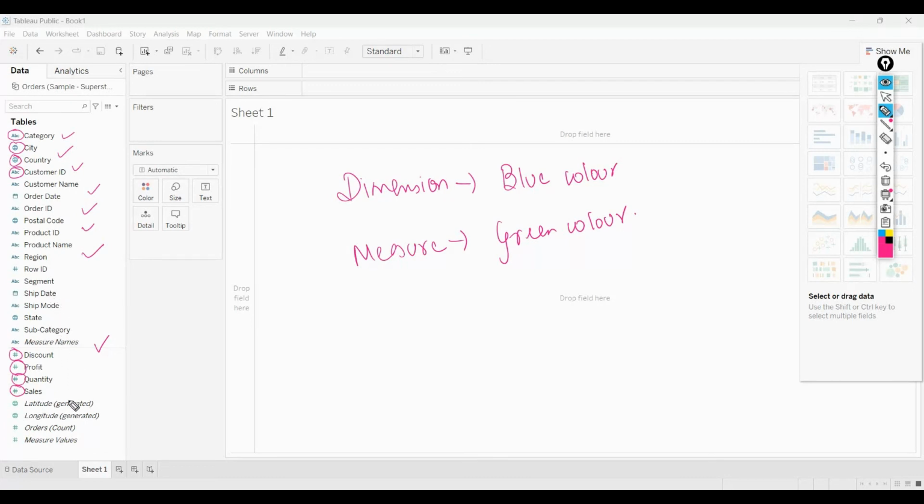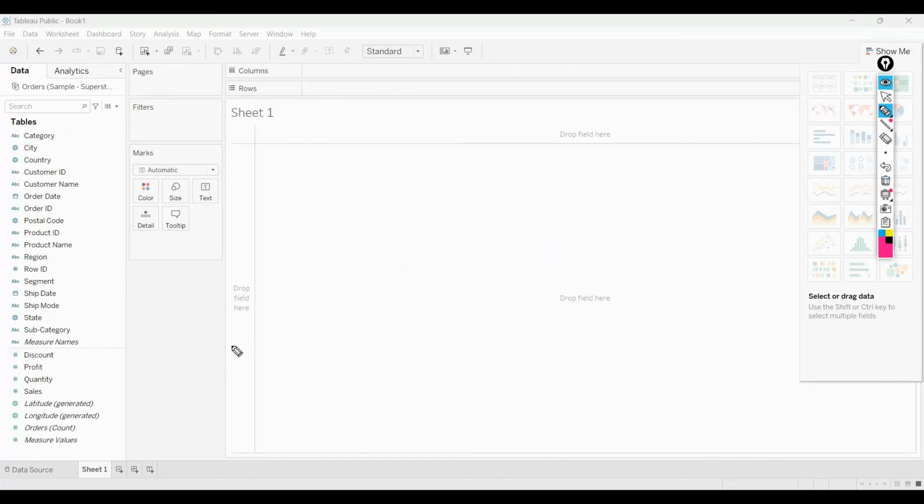If you want, you can create new fields in measures. If you want, you can create new fields above here as well, or you can drag a few of those fields below as well. You're free to do all of this, and we'll see how to do that later on. But as of now, let's understand how dimension and measure look in Tableau, right? That's our main motto. Fine. So we are good till here? Yes. Let's move ahead. So we have understood what a dimension is and what a measure is.